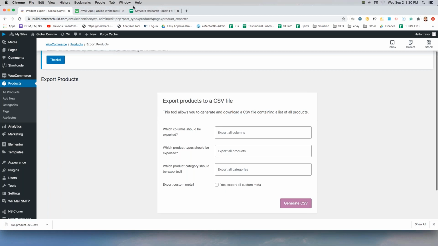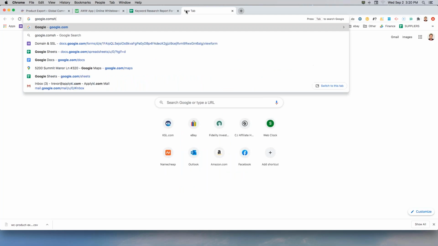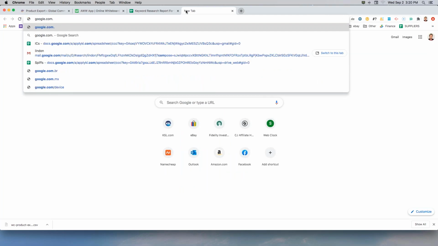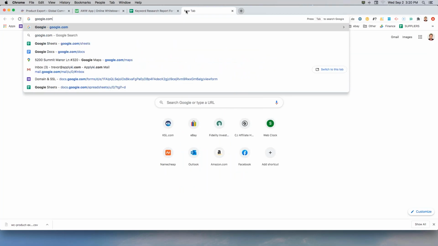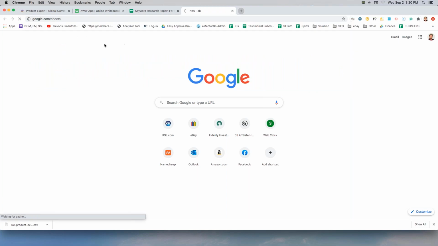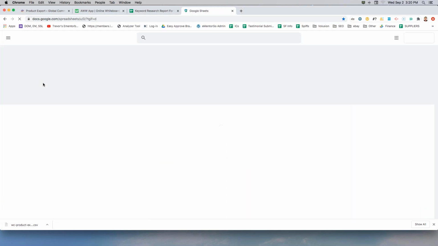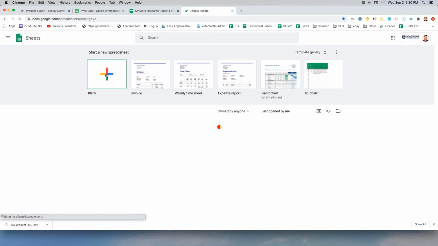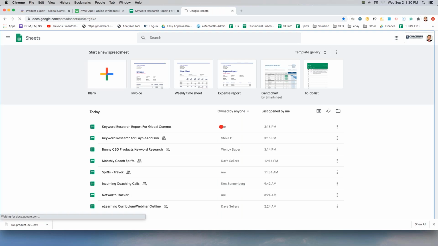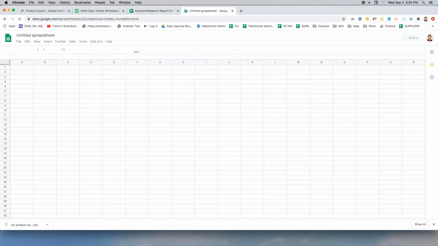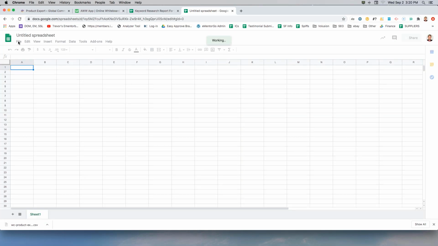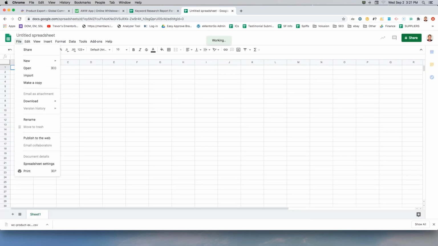So I'm going to open up another tab here at the top, and I'm going to go back to Google Sheets, and create another spreadsheet, okay? Google.com/sheets. This is a totally separate tab here. I'm going to create another blank spreadsheet, just like we did before. But this time, I'm going to import.